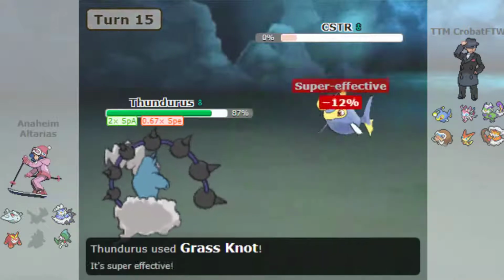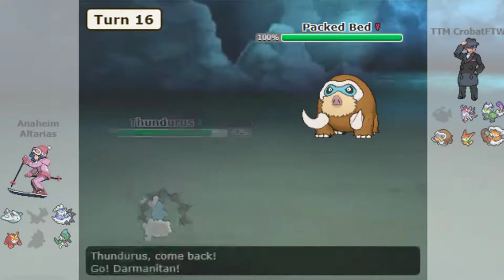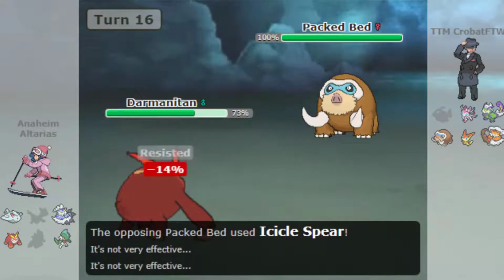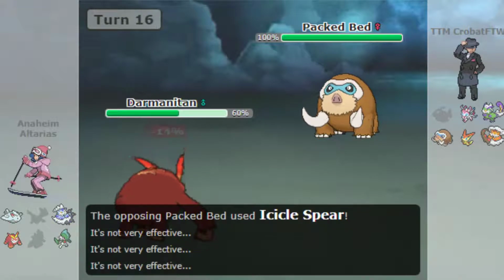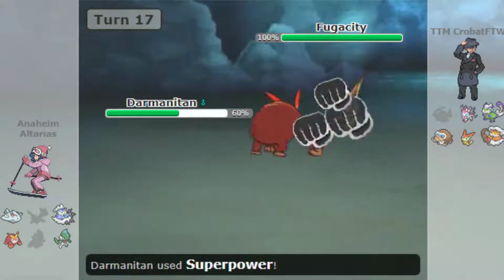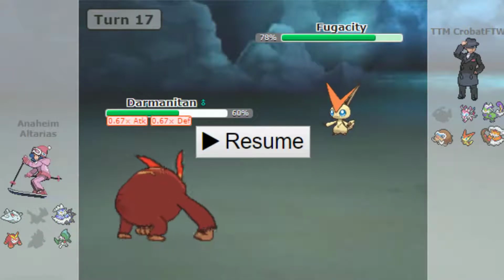So it probably didn't matter anyway because I think he's Scarf Icicle Spear Mammo, so whatever. He goes for the Icicle Spear here. Darm's in. I take a lot here, which sucks, but that's how it goes. I go for Superpower because I don't want to take Flare Blitz recoil, but he just switches out to Victini. Flare Blitz did more than Superpower to Victini. Probably would have left him around half, but the damage isn't gonna matter because I don't have rocks up.